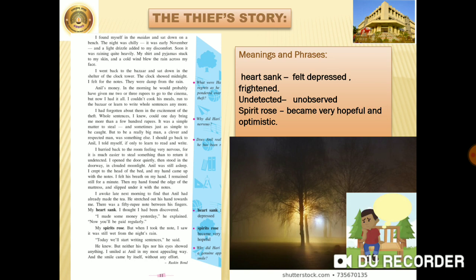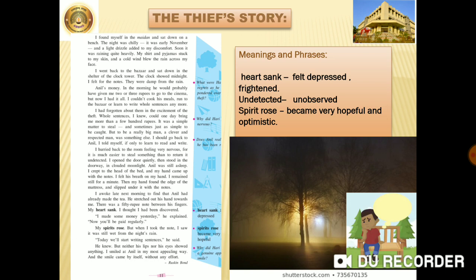In the morning, he would probably have given me 2 or 3 rupees to go to the cinema. But now I had it all. I couldn't cook his full food, run to the bazaar, or learn to write whole sentences anymore. Now again these changed thoughts have come to his mind, that once I run away with this money, I cannot cook for him. I cannot learn from him. So this is not good. I had forgotten about them in the excitement of the theft.